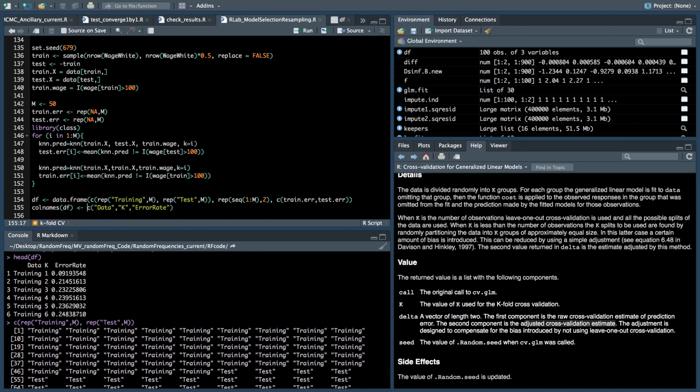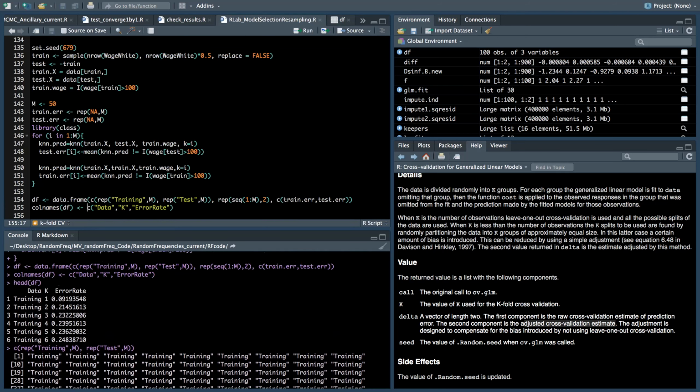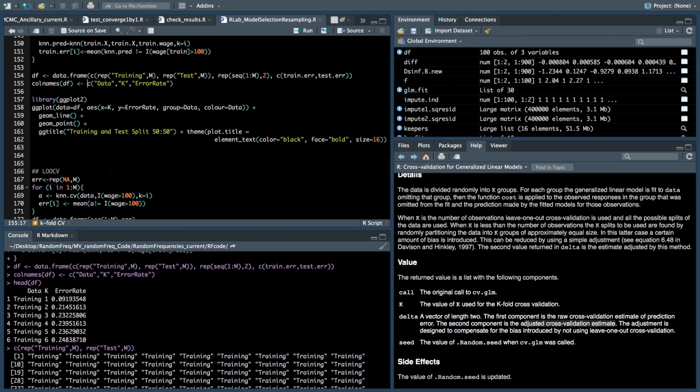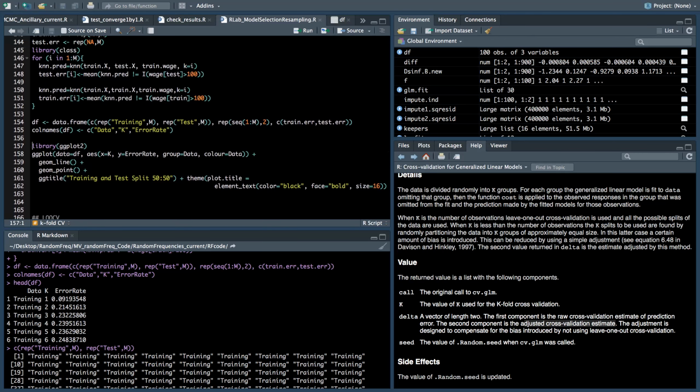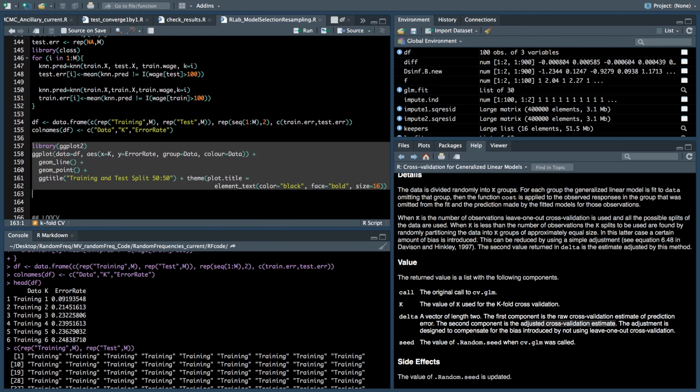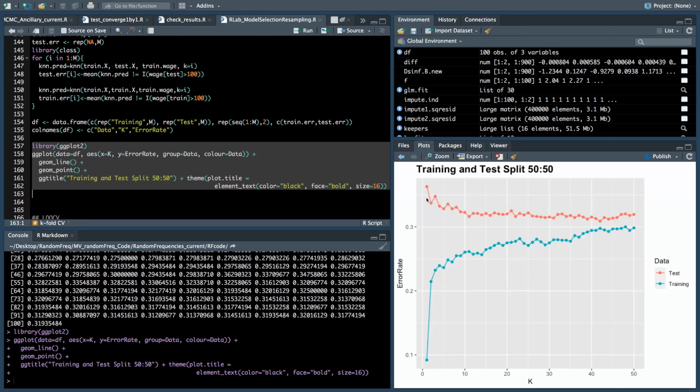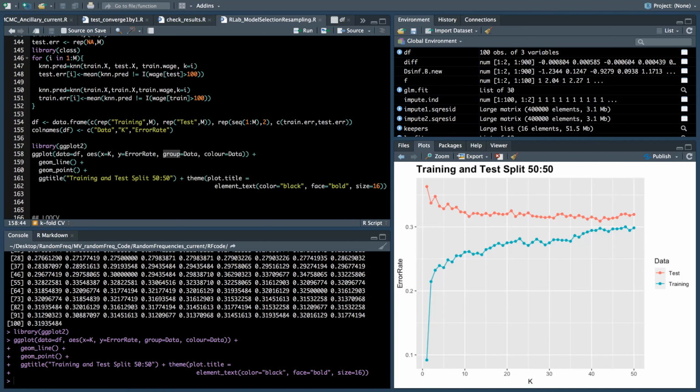I made this a data frame so that I can use the plotting function from ggplot2. This way I can get the legend automatically by this group and color.